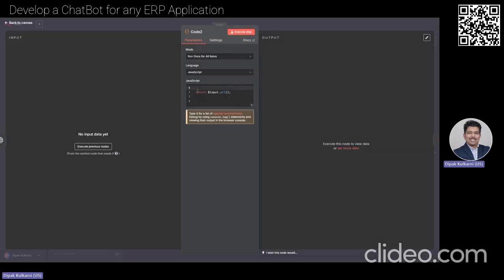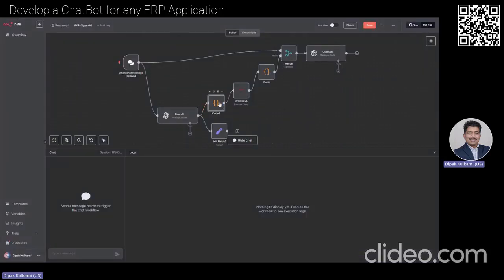Another one is this function node that I'm using. The intention of this function node was that sometimes ChatGPT gives some odd responses, right? If you want to filter that out, for example, it always provides a semicolon, and I don't want a semicolon. So you can use this kind of function, using JSON, to trim some of those odd outputs from the LLM. That's the purpose of it, but I have not used it a lot.